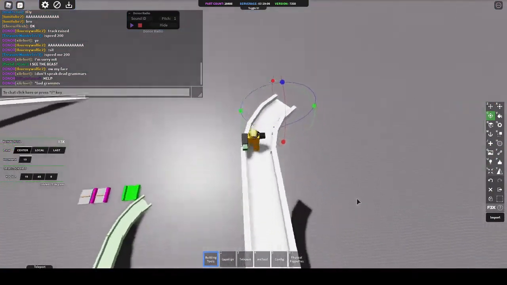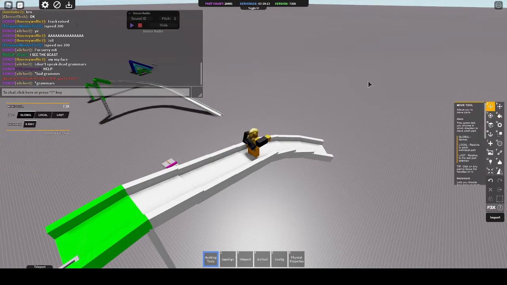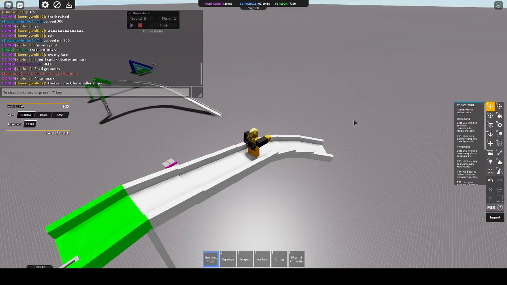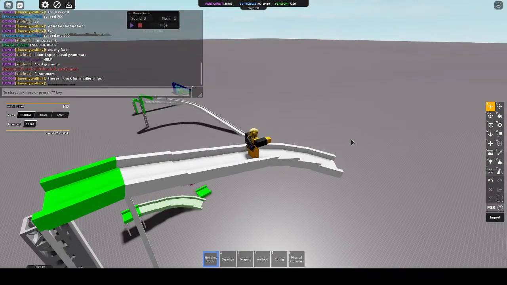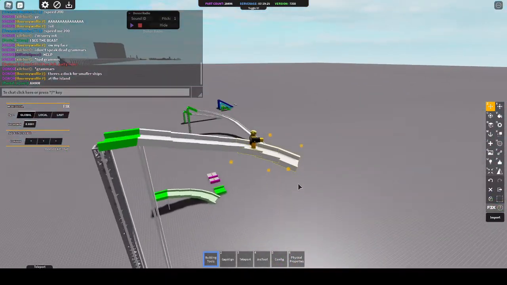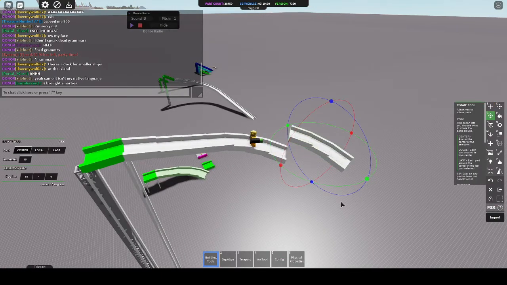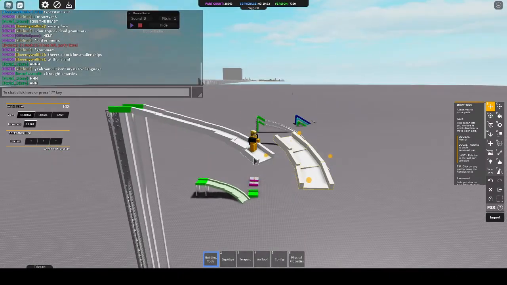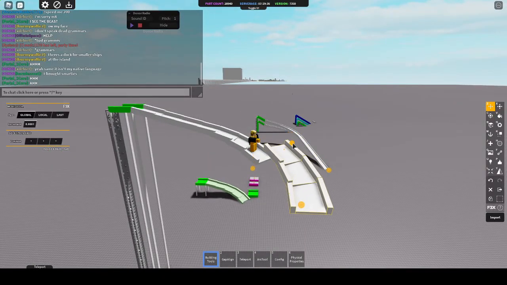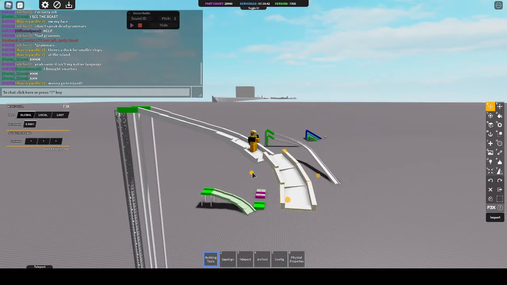Oh, wait. Okay, there's a trick that can help you do this quicker. I tried this on the train thing, and it sort of worked. If you get on your Move tool, click off in the distance, and then hold Shift and then click and drag, you can select all your turn pieces at once, hit Shift-C, copy them, drag them, and then rotate them, and then connect that to your turn. Now it's not going to be as custom as you want it to be if you're going for a custom look, but I'm not going for a custom look, I just want a super slide.